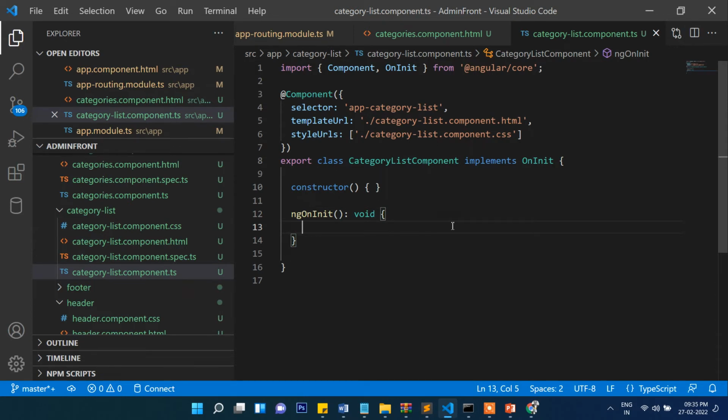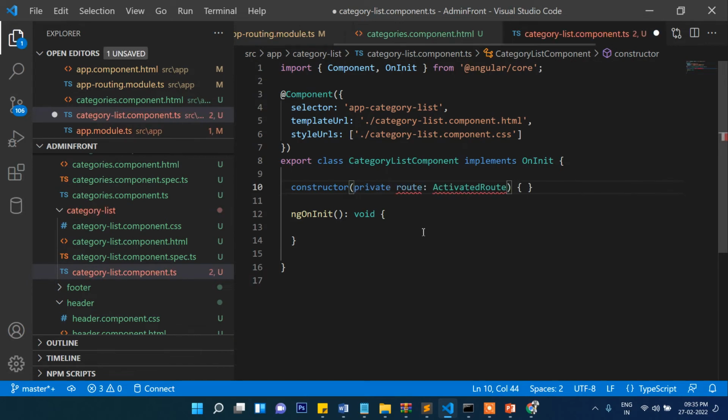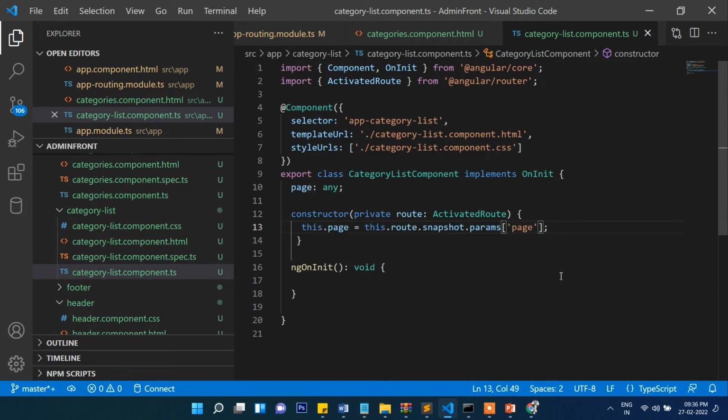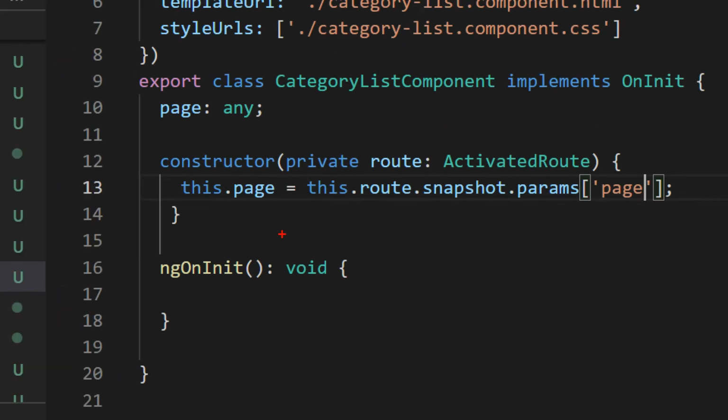For that, in the page where you want to get the data from the URL, for example, if you come from a PHP background, you might know that we normally use $_GET. But in Angular, it's not so easy. You need to pass some parameter here, then you can get it. So here is ActivatedRoute; you need to import this, and inside this we need to write this page variable.